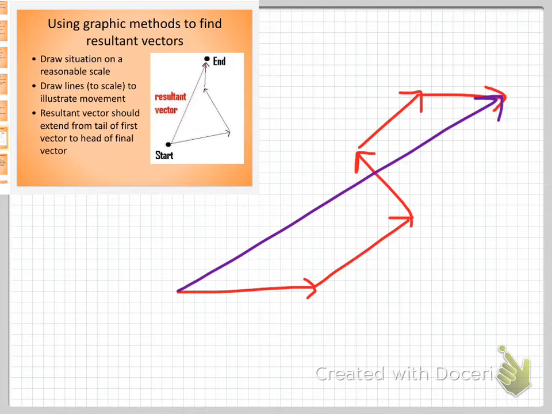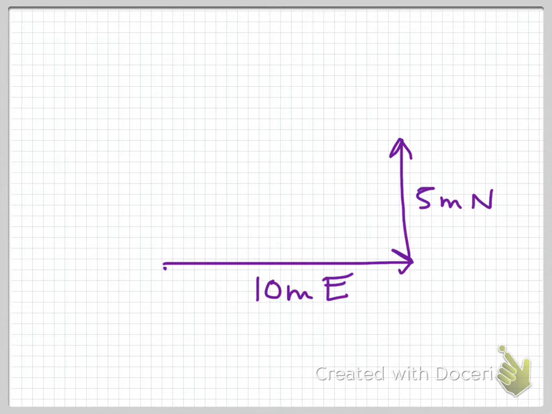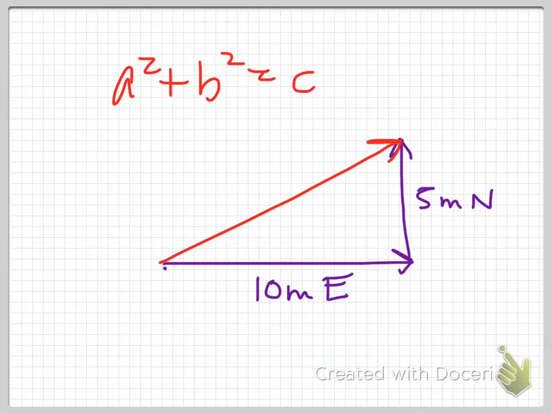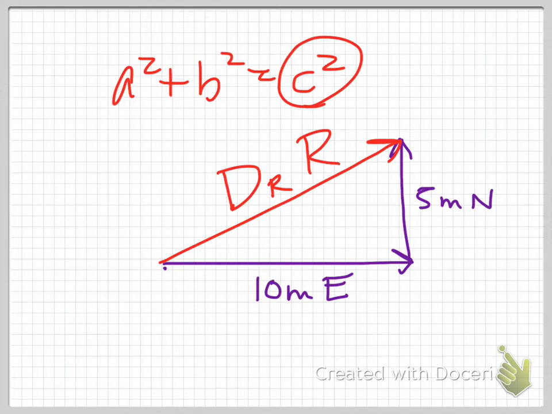Well, what about ones that are easy to do algebraically and trigonometrically? What if I do something really simple, like go 10 meters east and 5 meters north? Do I need to solve this graphically? No! Gotta love the Greeks. What am I going to use here? Pythagorean theorem. You people have been doing this since you were in, like, 3rd grade. So a squared plus b squared equals c squared, where your hypotenuse is, of course, your resultant or whatever you want to call it.